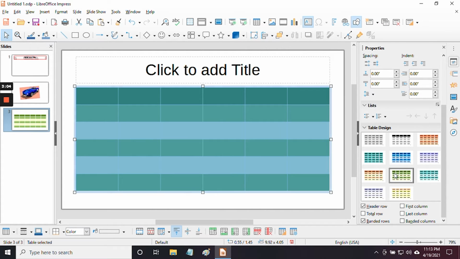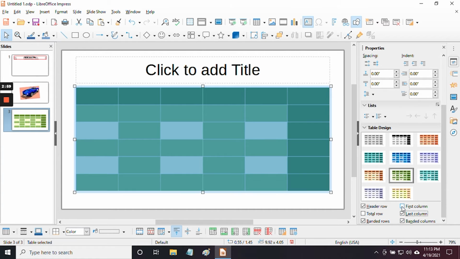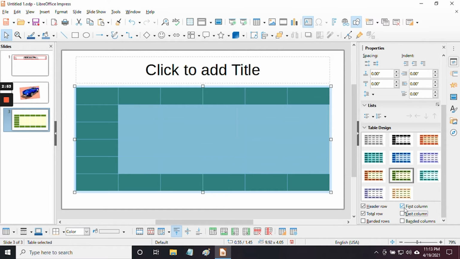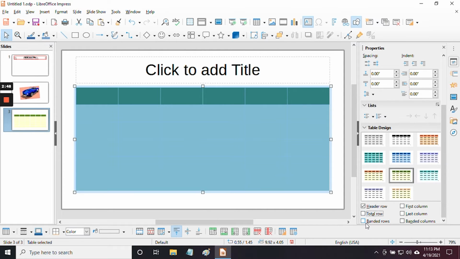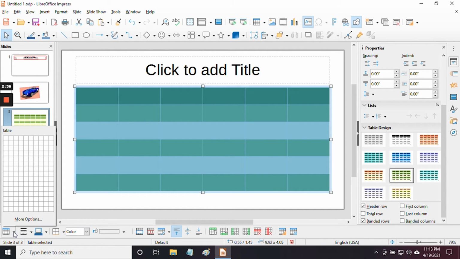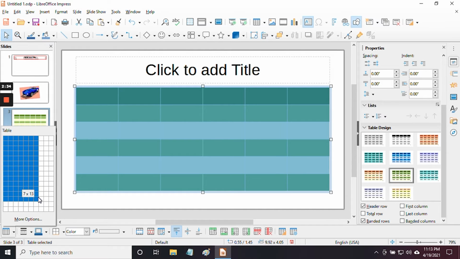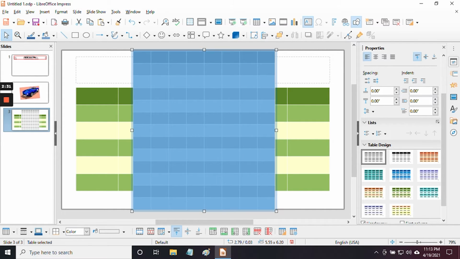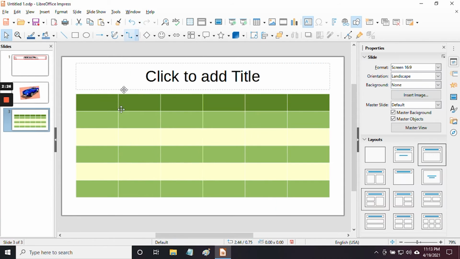Below the table design options, we have some more checkboxes. So all this does is kind of darken the rows to indicate header rows, total rows, banding, etc. So I'm going to leave the header row checkbox checked, and let's do the banded rows as well. I like the look of that. And so with our scheme all selected, we can have a look at our table toolbar. The first option is to create a new table, which you can go ahead and choose your dimensions with the grid, but then it puts another table on top of what we already got. Let's go ahead and undo that.